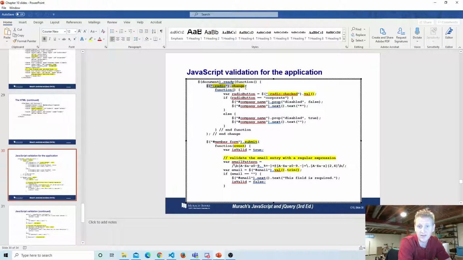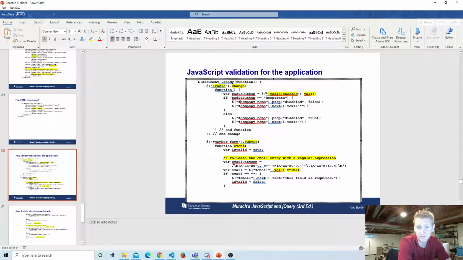And now we have an event handler on all of our radio buttons. And we say, okay, if any of our radio buttons change, run this anonymous function. Basically, we're running this code if any of our radio buttons change.